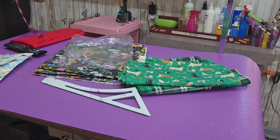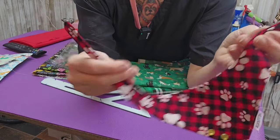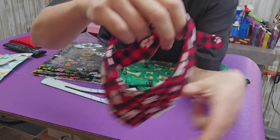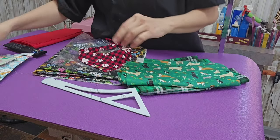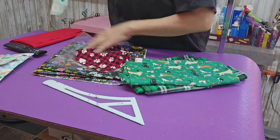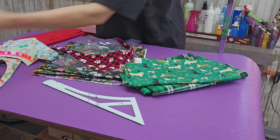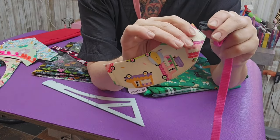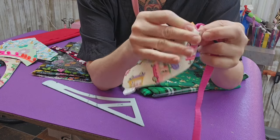I made these last night. I make the bandanas for all the dogs that are groomed here. This is an extra small and it has little diamonds on it and it just ties on the dog. And it has a curved neckline, so it's very comfortable and it won't flip up. These are like little collars. They go over the dog's collar, which, there it is. It just slips on just like this.